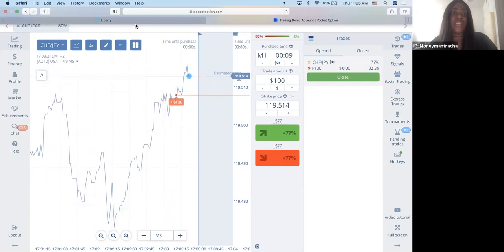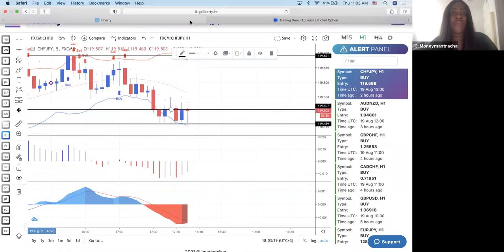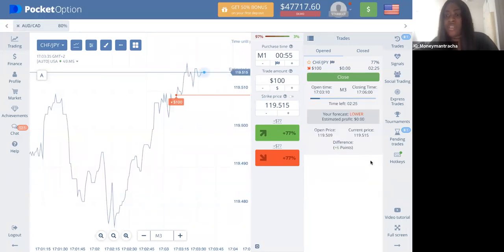But you do just want to pay attention to your indicators at this point. Once you confirm, all right, cool. I see every time the market gets here, it sells. I see more red on my chart. I'm going to get in for that. So I took it at 509 for a 3-minute trade. And we're going to see what happens with that.